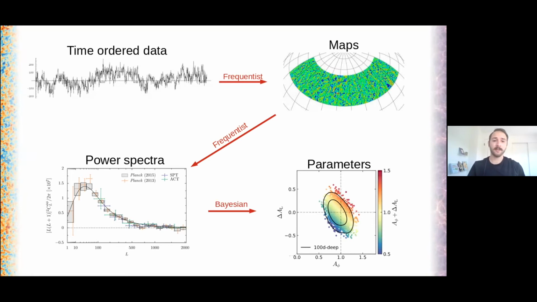I think this is totally fine because it's sufficient and it's the simplest, fastest thing to do. But we're entering this territory now where part of this, in particular the lensing estimation, ceases to be sufficient in this framework and actually could be made better if we skip from maps straight to parameters with a Bayesian analysis.